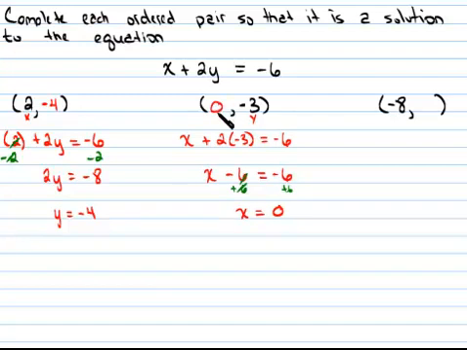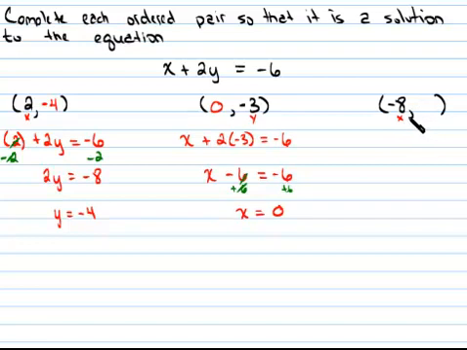And think about it. See if it works. Try it. Plug in a 0 for x and a negative 3 for y if you're not sure you did this right. 0 plus 2 times negative 3, which is negative 6. 0 plus negative 6 equals negative 6. Perfect. And finally, we're also given another x value, and we're being asked to find the y partner for it.